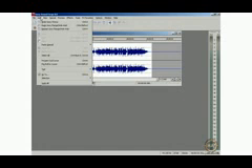Now, I can also repeat effects. So for example, if I have an effect that I want to repeat in multiple places, and I have, let's say, markers in a particular file, and I want to jump to another spot and repeat the exact same effect multiple times, they give you a really cool and easy way of doing that.